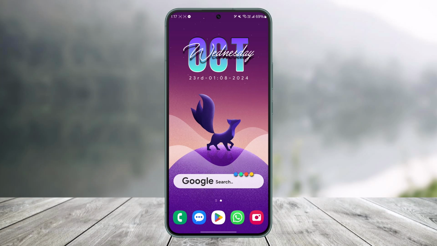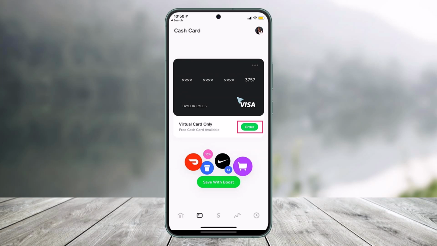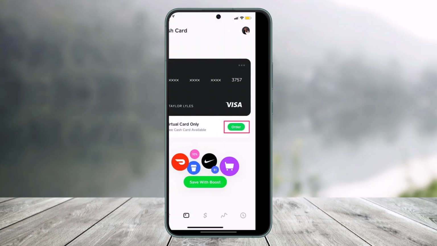To activate your Cash App card, you simply open up Cash App, make sure that you're logged into your account, then just tap on the wallet option that you can find over there. Once you hit the wallet button, you can select the card that you have received, and as soon as you tap on your card, you'll find the option called Activate Cash Card. So all you have to do is hit the activate button to activate your Cash App card, and then your card will be activated, which you can use to make payments online or offline, even on Cash App ATMs.